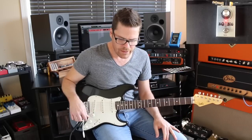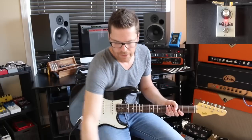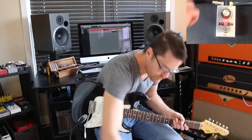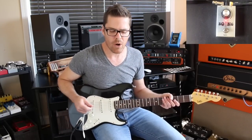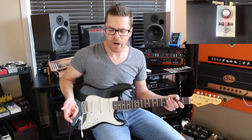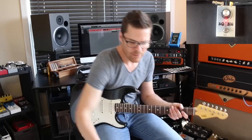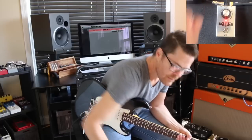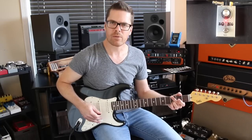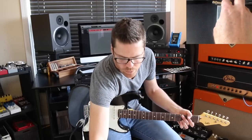The other thing I wanted to show you is it's really nice with the alien echo. There's a sound that I got going on it, which is kind of a dark echo. Here I'll just turn the verb off so you can hear the echo. Because the verb is pretty bright, I thought, well, go really dark echo and see what kind of sounds I can get going with that. So the sound is just the alien echo. Now, it's dialed dark, it's got a little bit of warble on. So now I'll go ahead and roll the reverb into it.